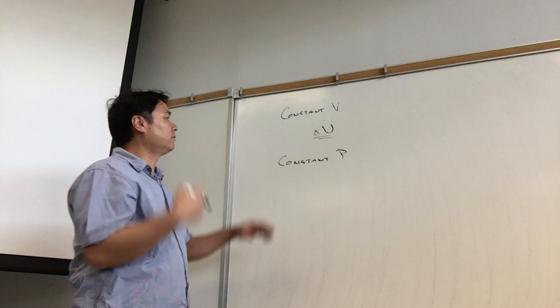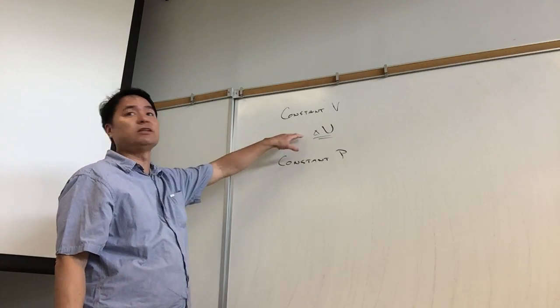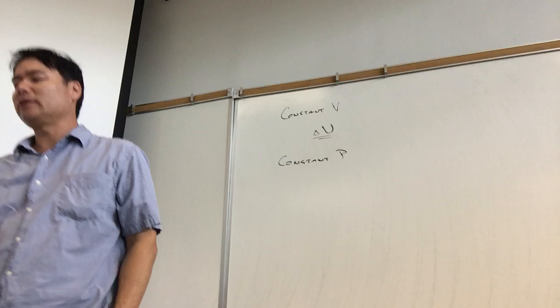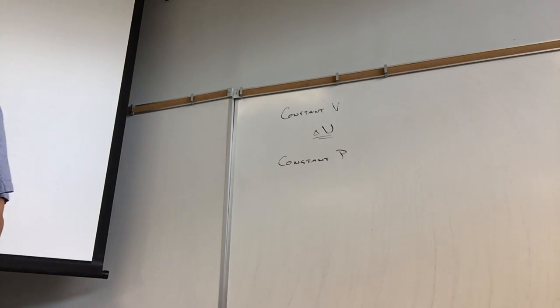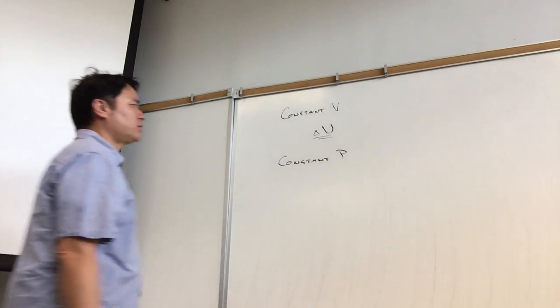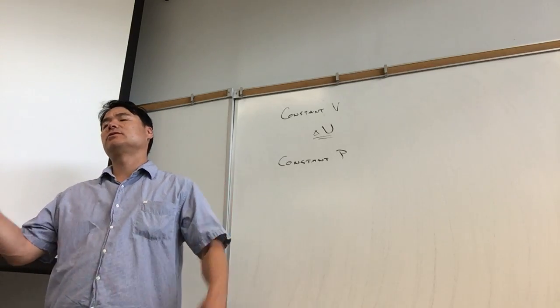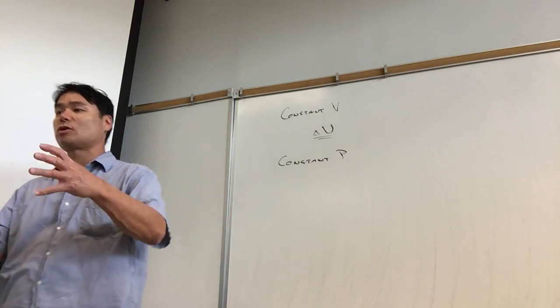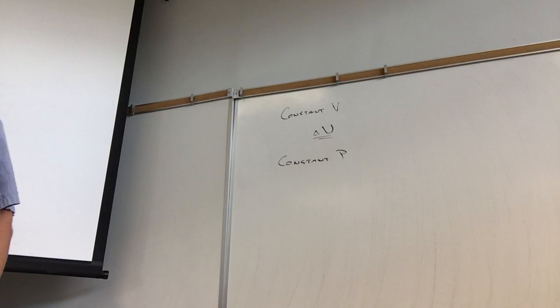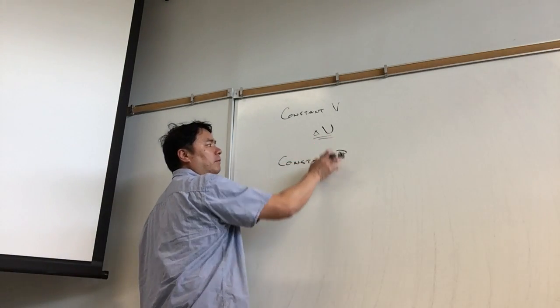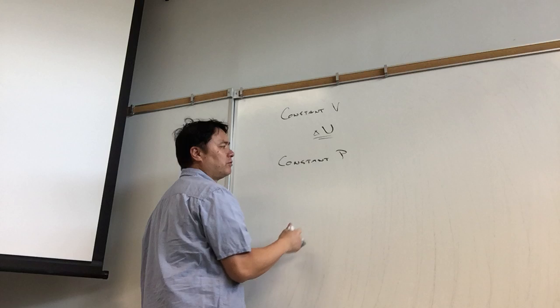So again, if we're working under constant volume, then delta U is going to tell us the total energy change, in other words, the net energy change for the particular process. But under constant pressure, we have to worry about the surroundings, because if the system expands, it's doing work against the surroundings. If the system contracts, the surroundings is doing work. And that's not factored in unless we also get the pressure volume states.